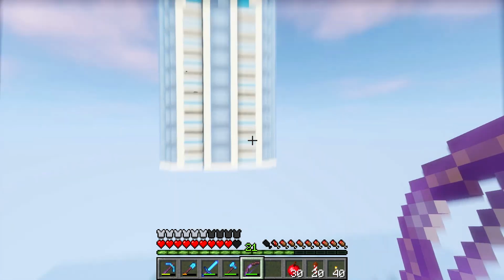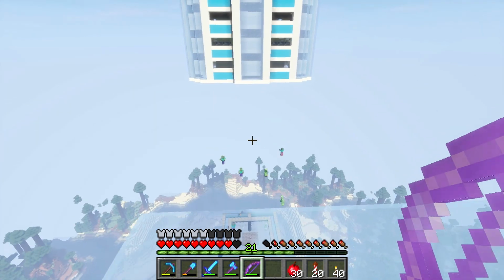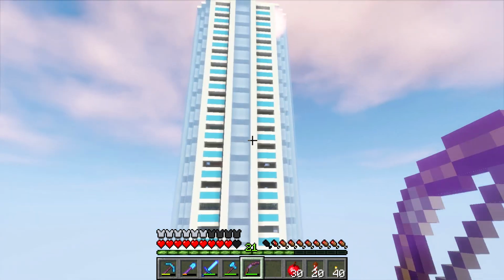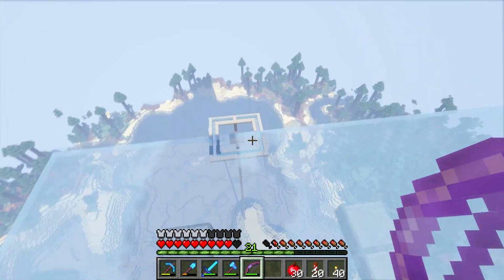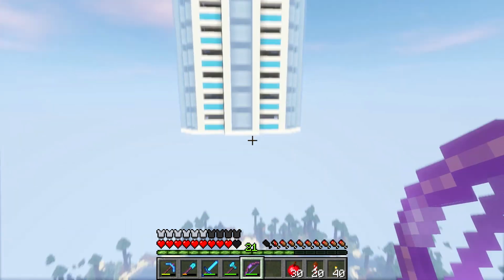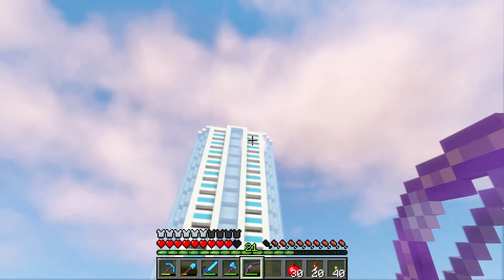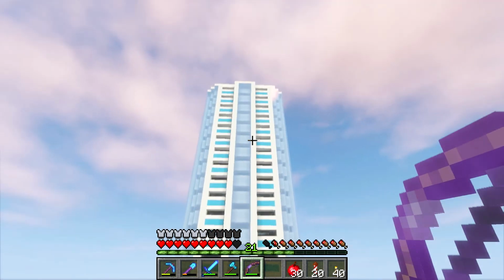So I think next time I make a design, I've got to keep in mind how hard or painstaking it's going to be to build in survival, because if I make a design in a test world, it's easy to build in creative, but it's another thing in survival. So yeah, but it's looking cool, isn't it? I'm definitely glad I made it.